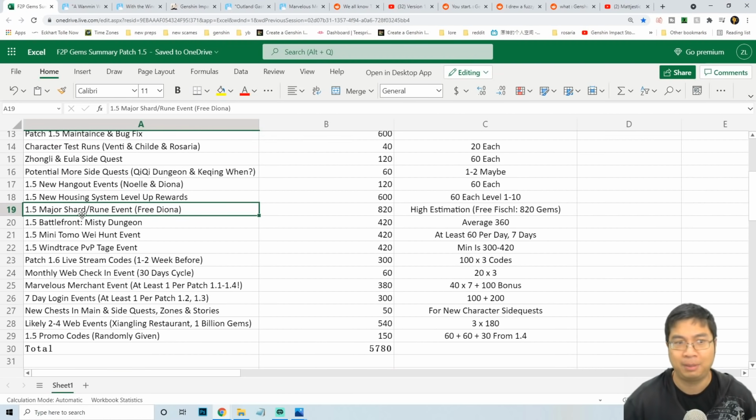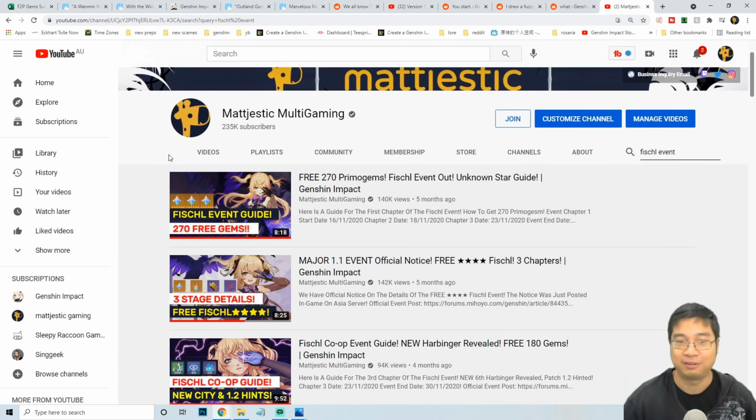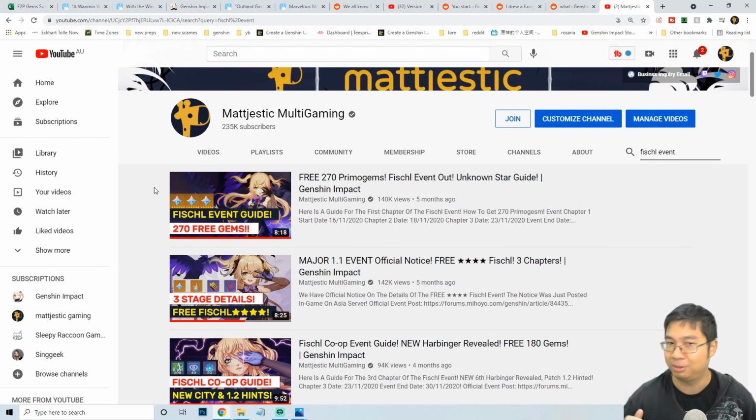I'm estimating for the major event with the Shard and also Ruins and also Free Diana, we can get about 820 Primogems. So I didn't find this number randomly, because if we come back to the Free Vessel event with the Unknown Star event, in this particular event, there were 3 parts to the event, and each part provided 270 Primogems. This is already 810 Primogems, and during this event, there was some quest which gave us 60 Primogems by speaking to different NPCs, so it's well exceeding about 900 Primogems.